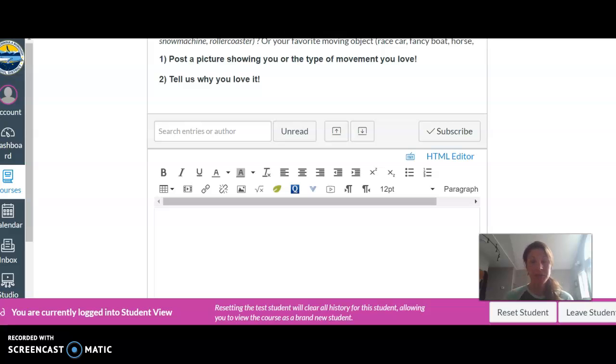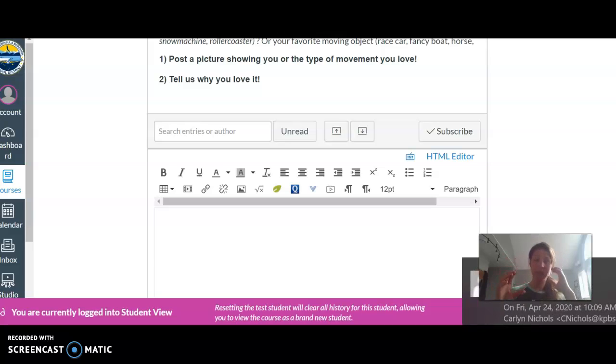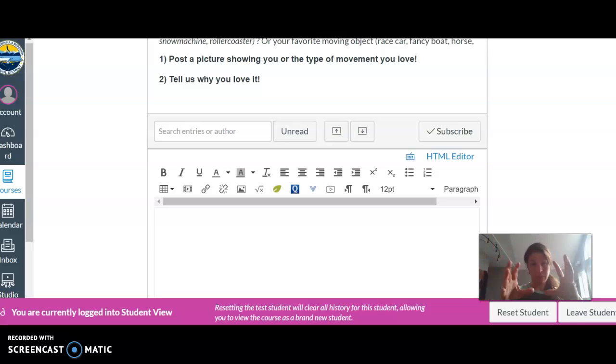Today I wanted to help you figure out how to put images into a Canvas discussion, or frankly, any text entry box that you see in Canvas. In some of our discussions, it really helps if we have the visuals or pictures that people put in. If you just attach them, when someone scrolls through, they're not seeing the cool images pop up right immediately. They're really engaging and interesting and make things a little more fun. And we like things to be more fun. So I want to show you how to do that real quick.